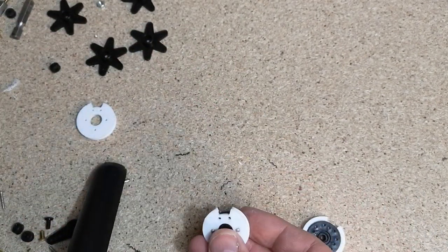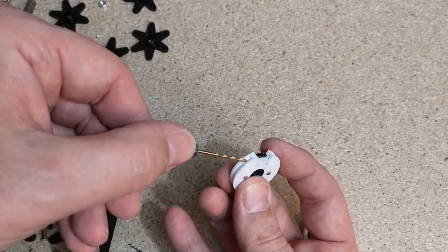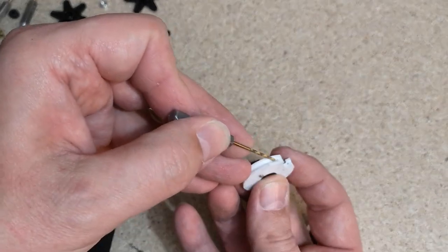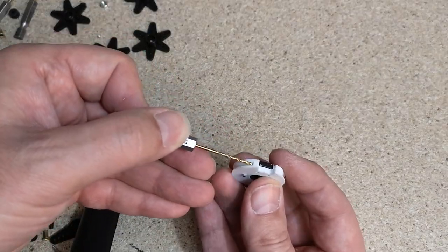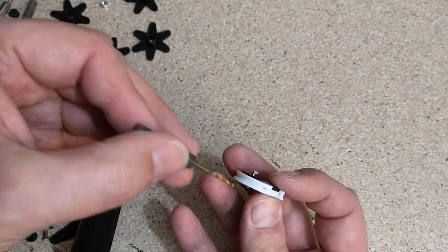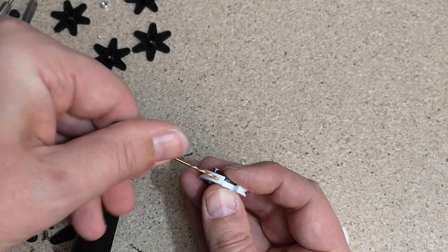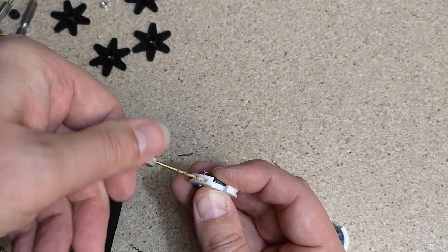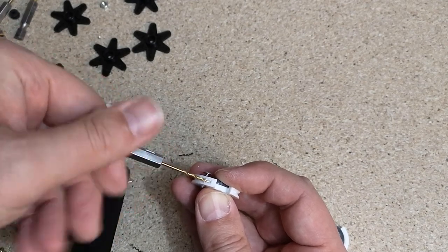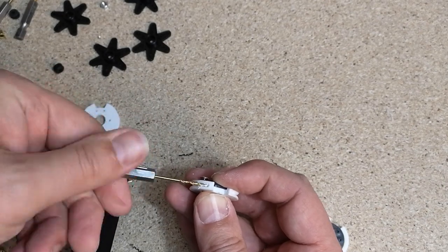And then finally, I'm using a 1.5mm drill. I would use a 1mm if I had it, but this is the smallest drill I've got. I'm going to drill down these holes here. But you have to be really careful because you don't want to crack the plastic at this point. I cracked quite a few when I'd done the first arm. So we just want to go really slowly. And again, I'm just doing it by hand rather than using a power tool.